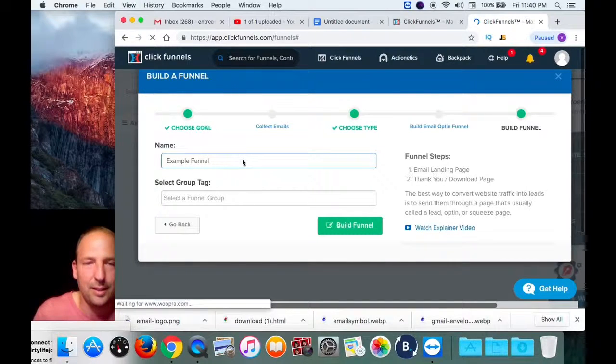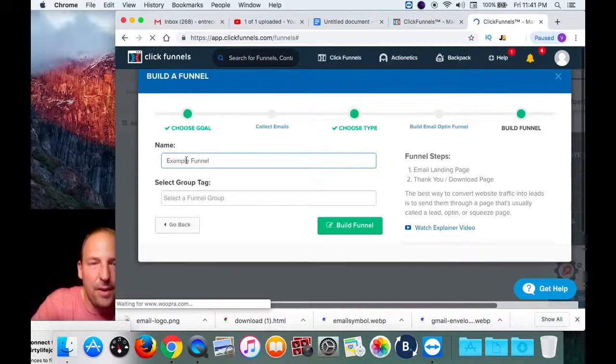But this doesn't matter, because this is just for your reference. So if you're selling shampoo, just put shampoo funnel, or if you're a mechanic, you could put free oil change funnel, or whatever you want your funnel to be. So you could have multiple funnels if you want to. If you want to have 3 different funnels, each funnel has a different offer. If you're a mechanic, one funnel could be get a free oil change when you give us your email, or the next funnel could be another offer, such as we will give you a check engine light inspection for free, or whatever, it just doesn't matter.